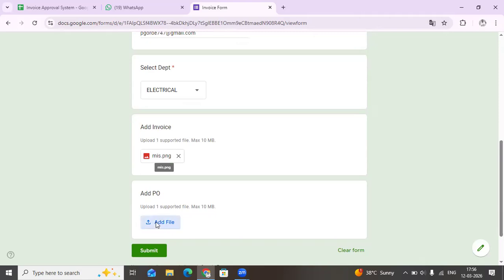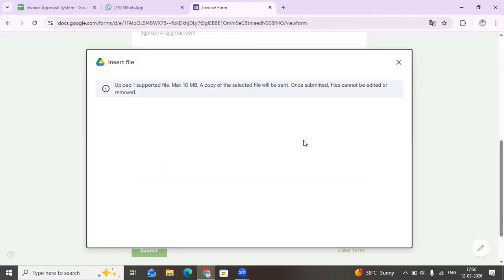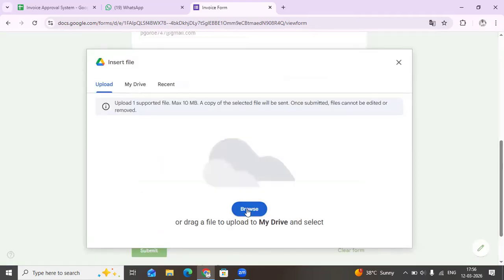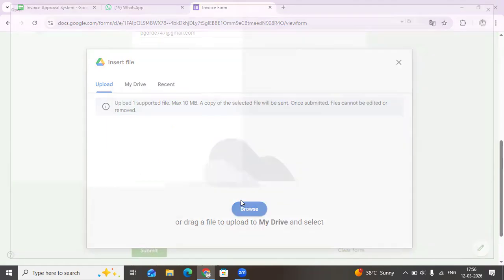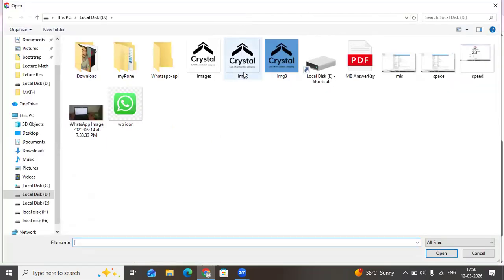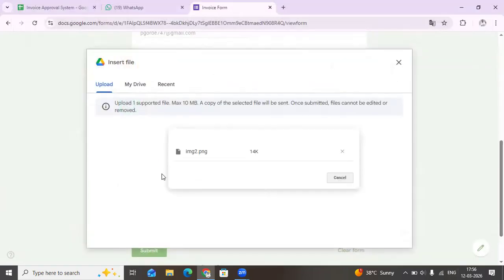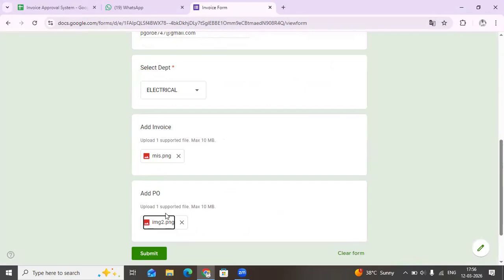Now for add PO, I'm adding this one image. So from here, the employee can add an invoice and add a PO.